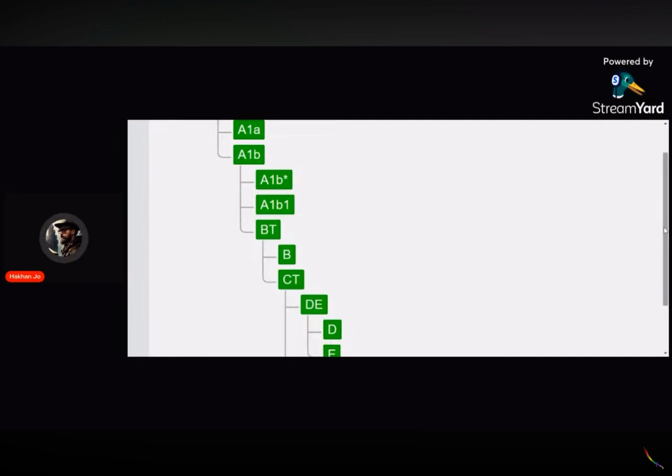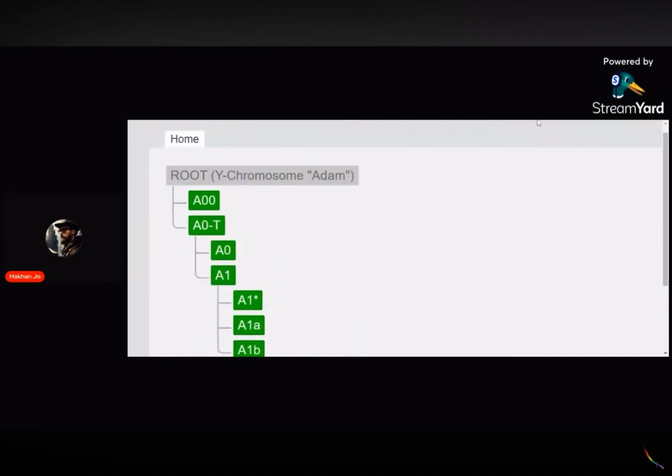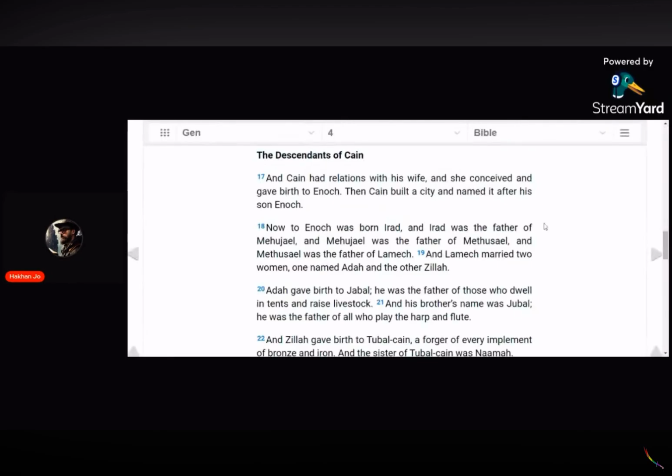Now all of these are the descendants of Cain, and you look into the Bible here. We have Cain, and it talks about his origins and his descendants. So there's Cain as 1, and then Enoch is 2, Mehujael is 3, Methusael is 4. Oops, I should have shared this. Make sure that you're able to see this. Lamech is 5, and then Lamech's children are 6. Let's go through that again: 1, 2, 3, 4, 5, and then his children would be 6 down here.